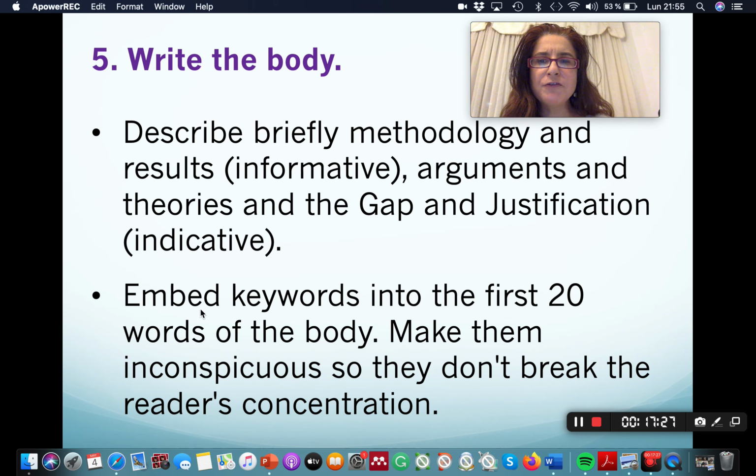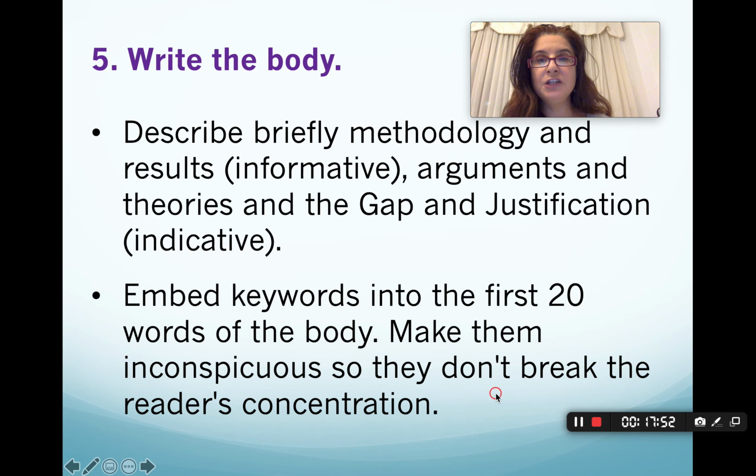Then the keywords. We said that we have selected 5 keywords that summarize the main topics, subtopics, of our paper. So we have to embed those keywords right into the first 20 words of the body. That's very important because the browsers on the internet will look for those keywords, and then we will reveal your article to other researchers easily if you make this thought of including these keywords in the first 20 words of your abstract.